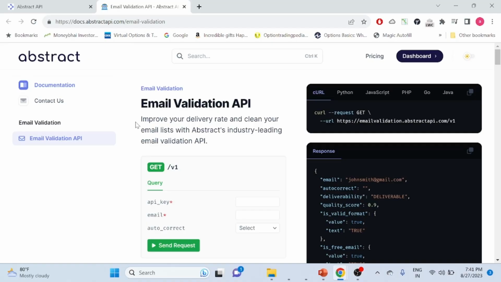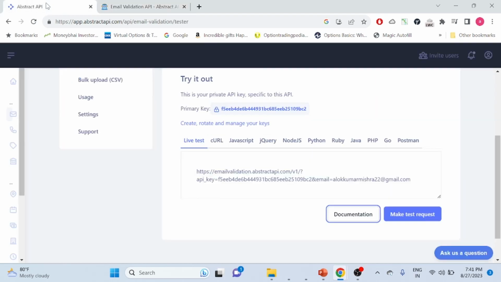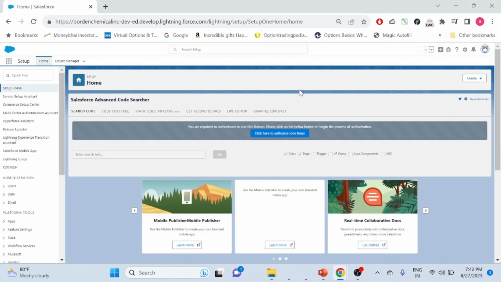For today's video, we are going to use an API provider named Abstract API, which has an external API to validate your email addresses, and they have a certain way of doing the connection. Basically, they need a key, a primary key, which they take as authentication. So it's a very basic authentication. Now let's see in our flows how we are going to write a flow to do a callout to this particular API to validate the email addresses we are sending.